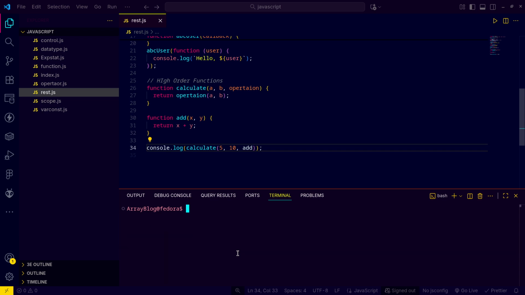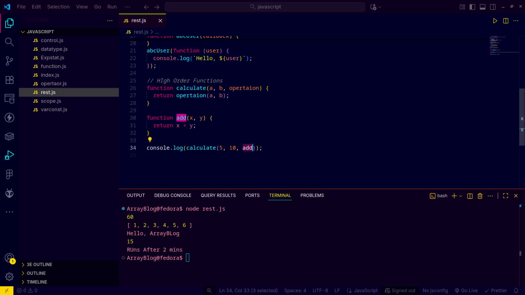So let's run it and see what we get. We got 15, right? 5 plus 10 is 15. This is the foundation of JavaScript functional programming, and we will see it in methods like map, filter, and reduce. So a higher-order function takes another function as an argument or returns a function. That's it for today.